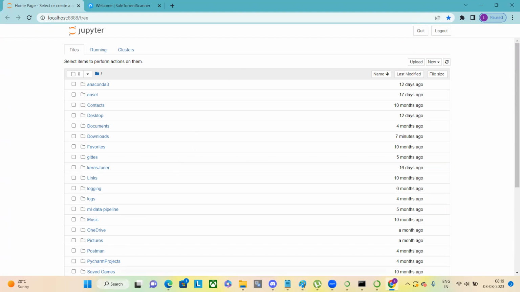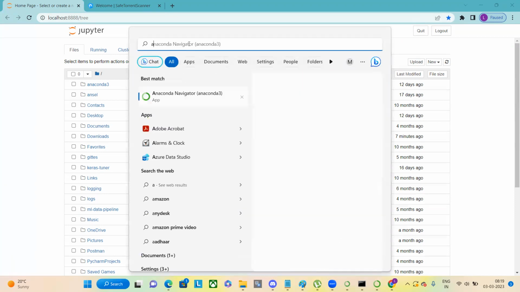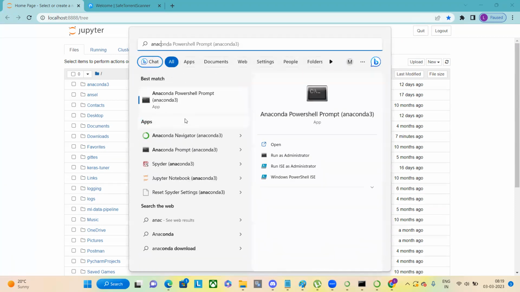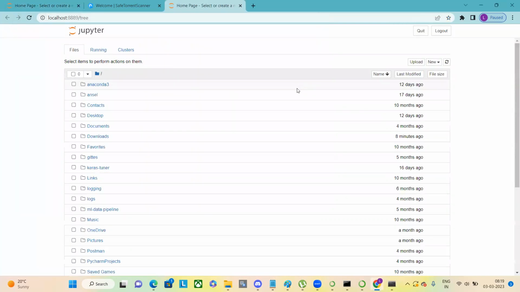Instead of that, if you want to go command-wise, just go to the Anaconda prompt. When you install Anaconda in your system, automatically Anaconda Navigator and Anaconda prompt are installed. Simply open the prompt and type Jupyter Notebook, and automatically the Jupyter Notebook opens.